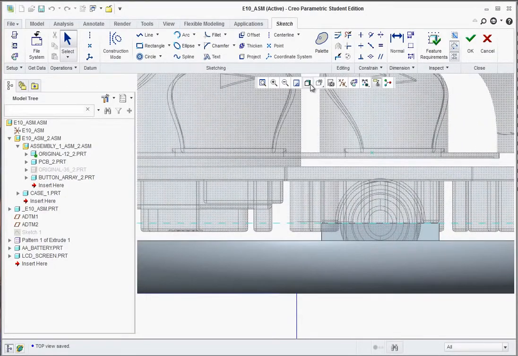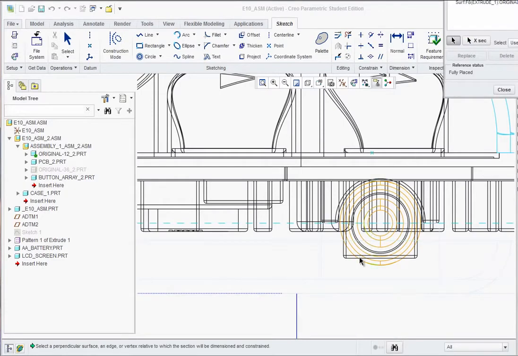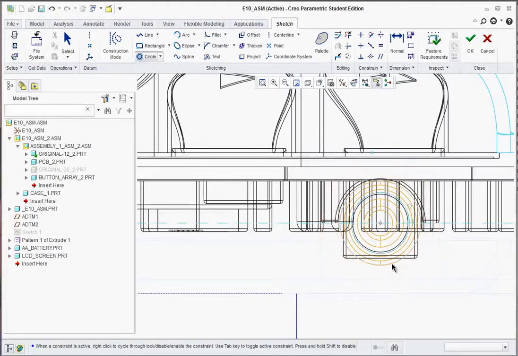Okay. And at this point, we could now go to the wireframe, and we'll again set some references up. Click on references, select like the outer edge of this circle. You can get something there, like right that edge right there. Click on it, and hit close. And now we should be able to take the circle tool. We could use concentric circle. Actually, we could use concentric to begin with. Click on this edge and make it a little bit bigger than the battery, or you can make it equal to, or even equal to one of these edges. But I'll make it equal to the outside surface of the battery.